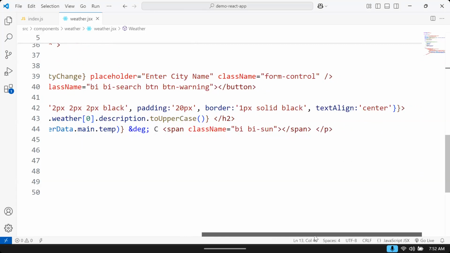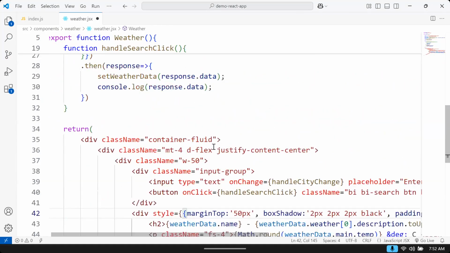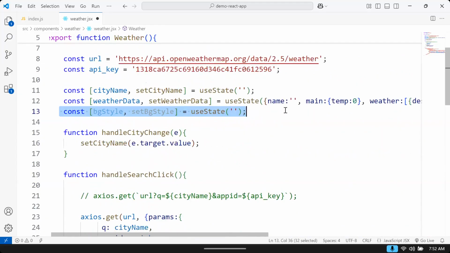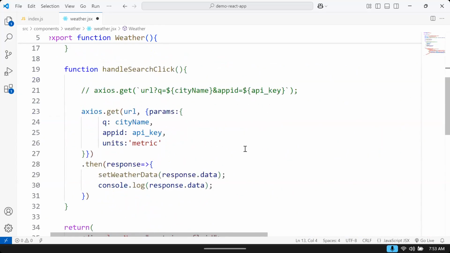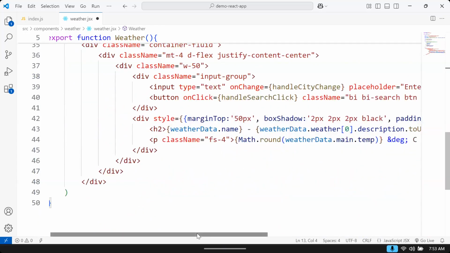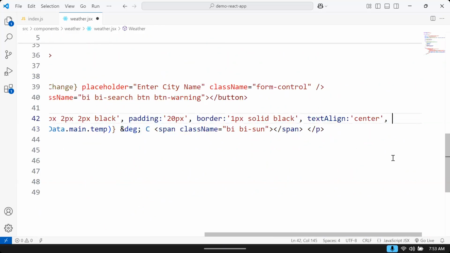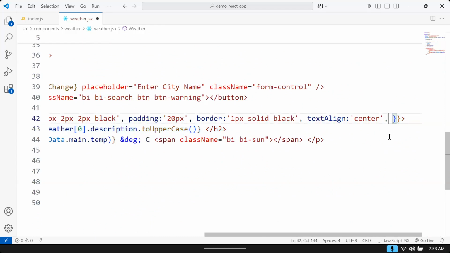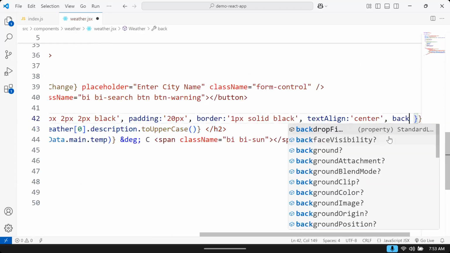You see now, to this box we need to apply a background color. How do we apply a background color? We are using background color. Initially directly we will apply, later we will take it from a separate object. That means here we don't need this as of now, later we can apply that. Directly I will show first. What we want to do is, here we need to apply the background color. So what is the property? Background color.